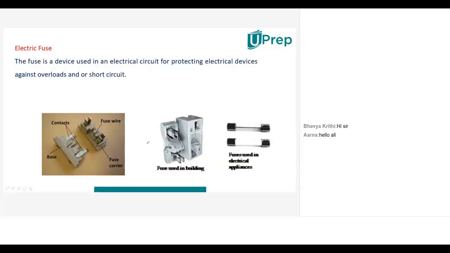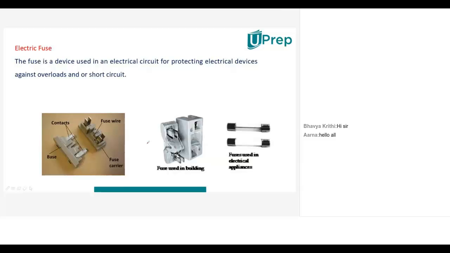Yes, sir, I have seen it. In every room it will be there nowadays. In every room, or definitely wherever the main is there, the current main will be there, no? That meter will be there or not? Sir. Wherever the meter is there, what will be there at that particular place? An electric fuse will be there. Okay.